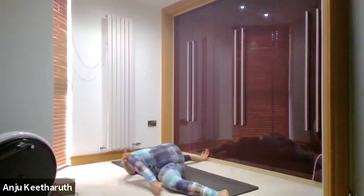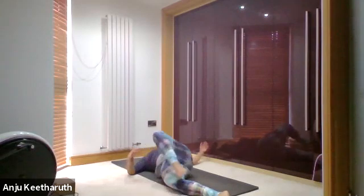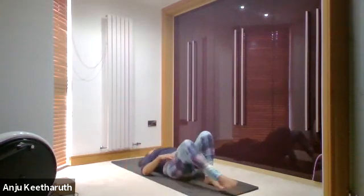Couple more breaths here. And again, the same technique. If you notice any tension, you can let go, if you don't need the tension to keep you in this position. And then coming back to the center.